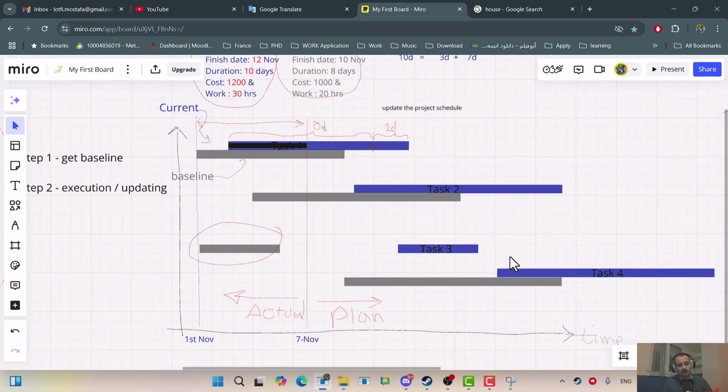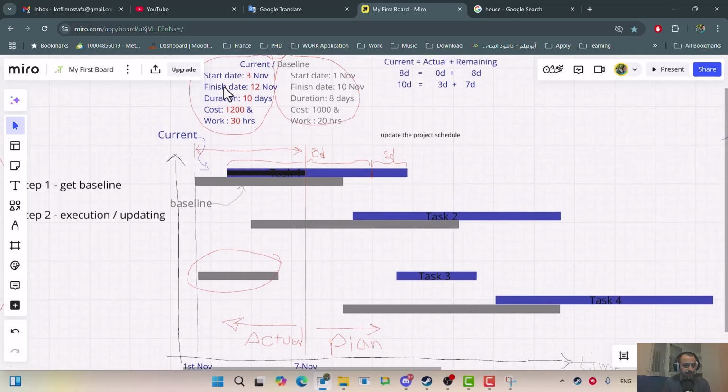Now you know that you also cannot start task 4 at this time, and when you do this, all this information is also updated for all these tasks, and you can compare to the baseline because you already have the baseline and you see the variance for your project.